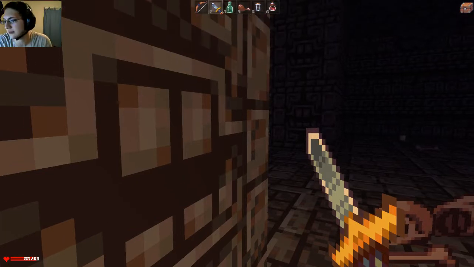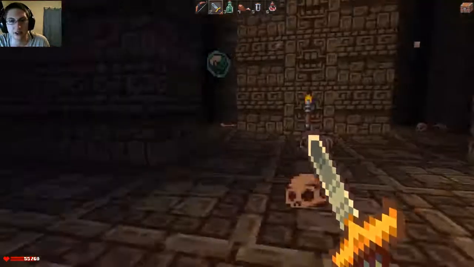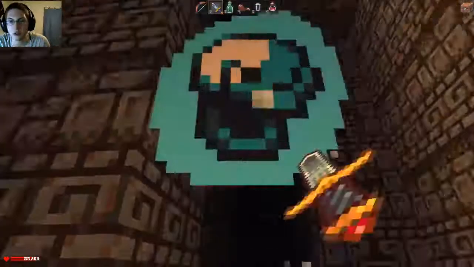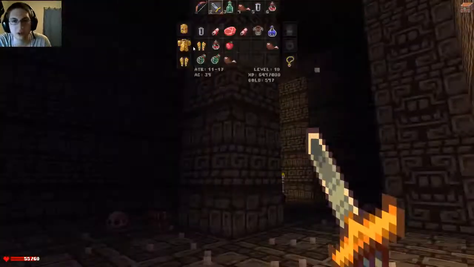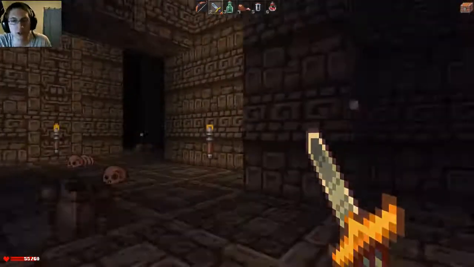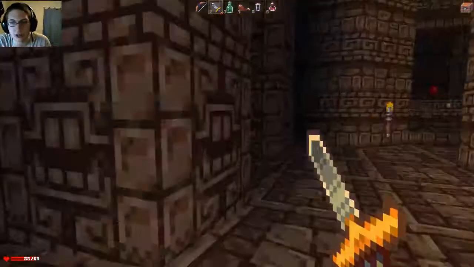Dang it. I don't want these two things to come on out and fight me. There's one. There we go. Ooh, golden pants. I think I already have these. I think they're level 5 too. Yep. I don't know what I'm gonna do about these two guys. I'm not excited. Where's the boss?